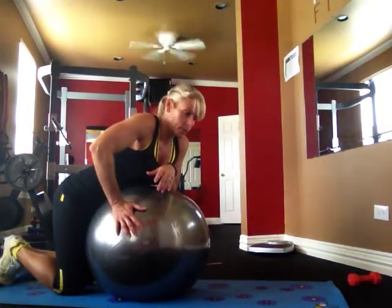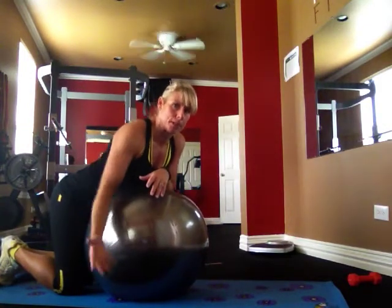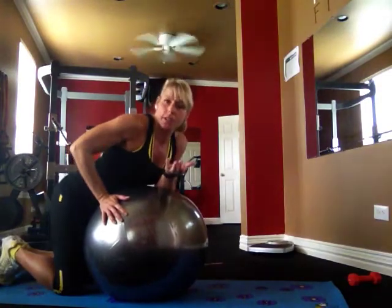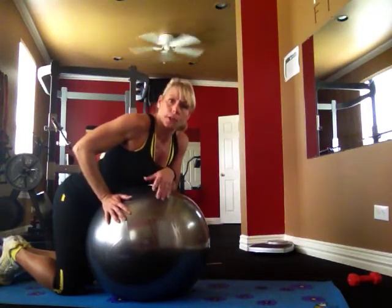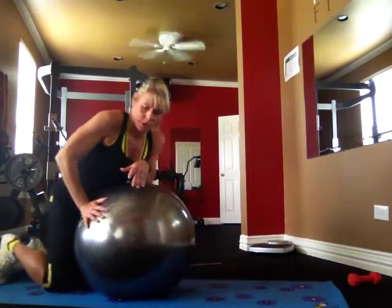I like to have the larger ones because you're able to do abs on them and not be so close to the floor. And then your ball transfers to various different exercises that you can do using a stability ball because it doesn't have a lot of weight. So you're able to use it for resistance, but lighter resistance, all right?